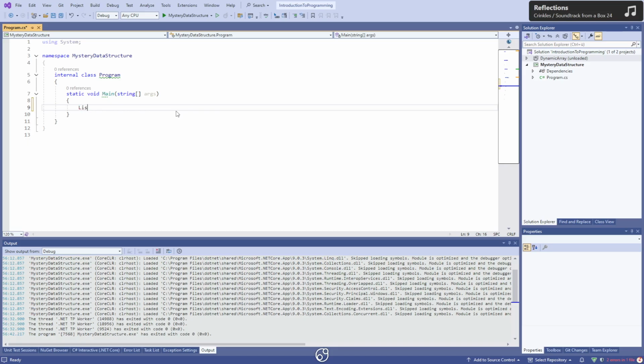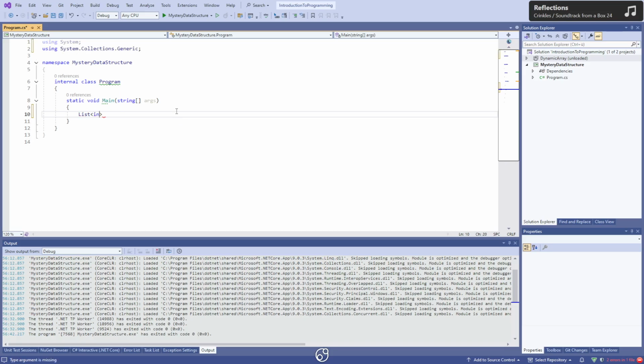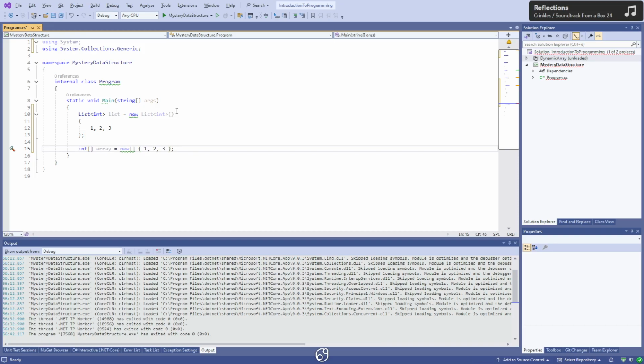And let's see some examples. Last time we learned about the list type, the default type we have. Let's call it just list. Using your list, and we can also pre-fill it using the object initializer 1, 2, 3. Now let's keep it at that. And we can also have an array. Let's also pre-fill it 1, 2, 3, like that.